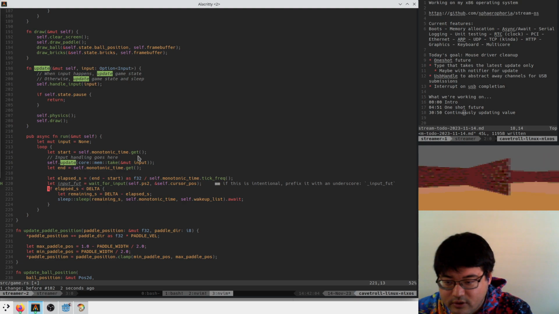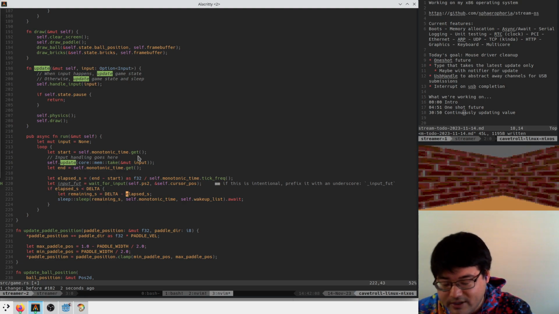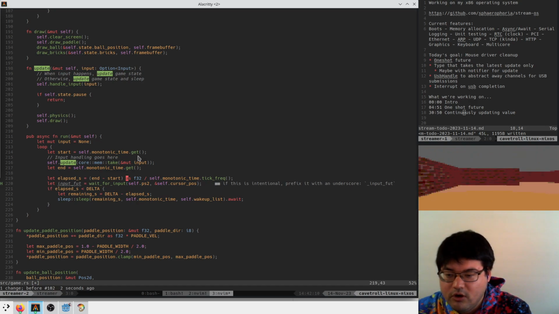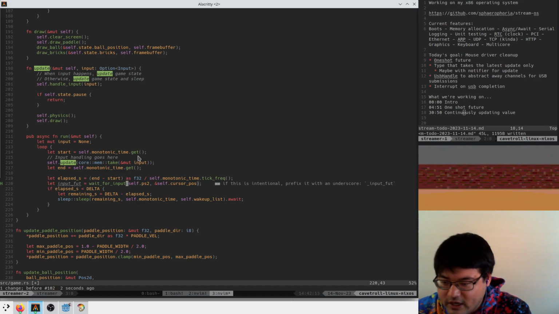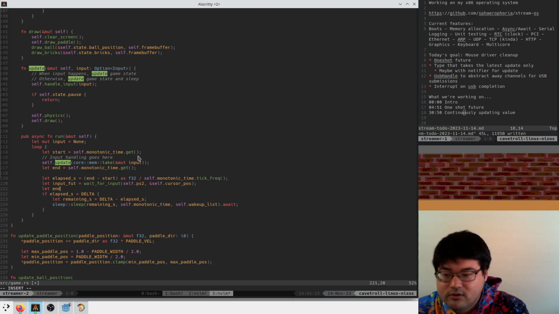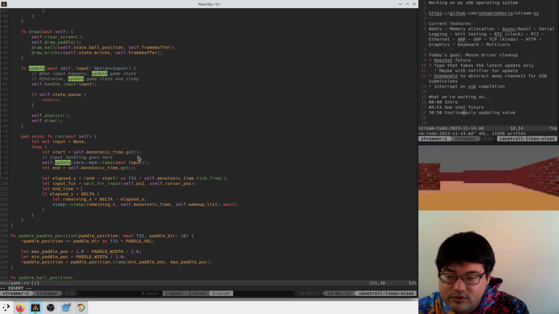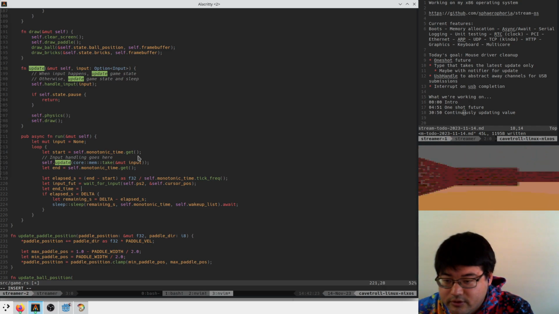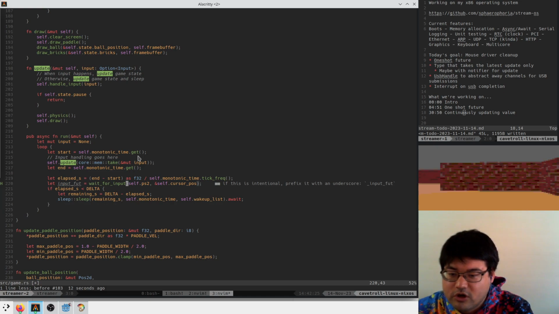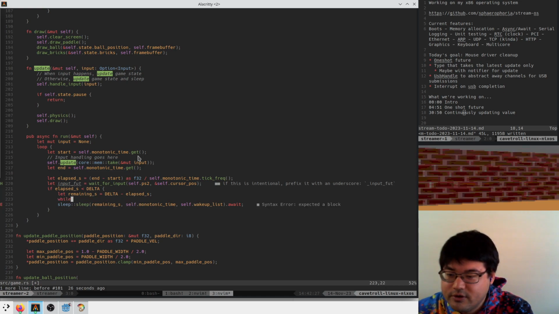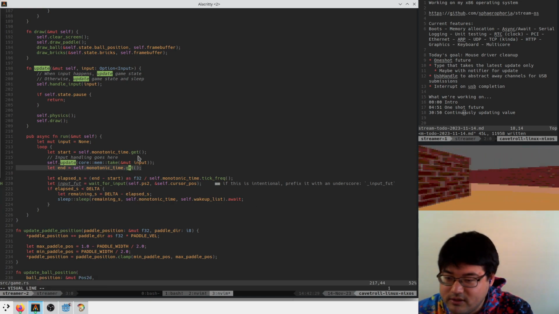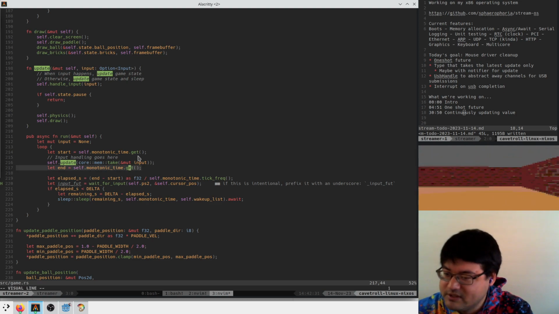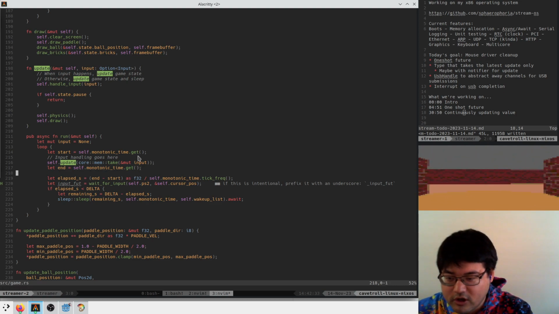Let's think about this. We have elapsed seconds and delta. Remaining seconds is delta minus elapsed seconds. So instead we should target an end time. We have the start time, I guess. We already have the end here. Oh, this is the end of the update. We want to find the target next frame.